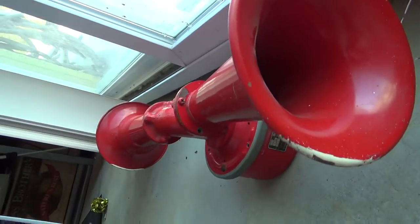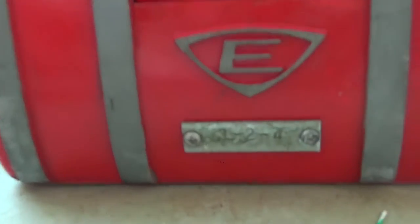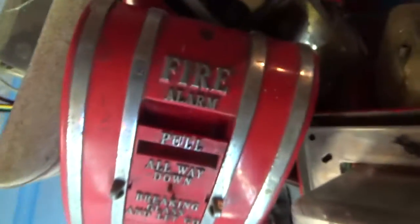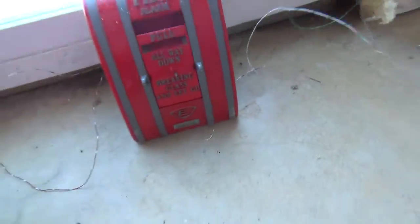To sound it off, the switch is going to be a 324 Edwards coded pole station. By the way, if you want an Edwards coded pole station, I have a bunch for sale on eBay — they're not too expensive. I'm always selling good ones like this; it's got a few scuffs on it but it works fine.